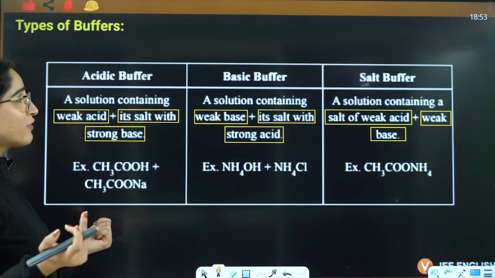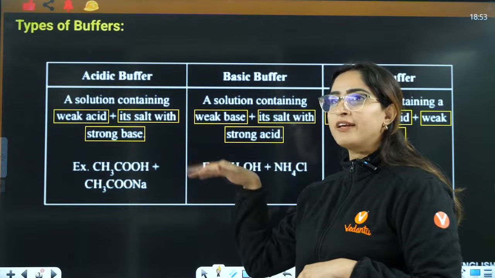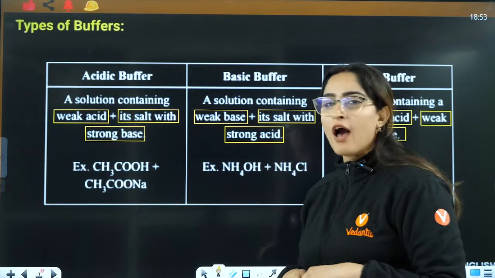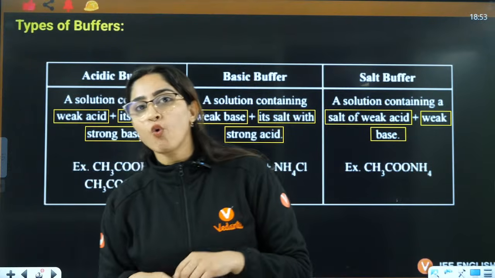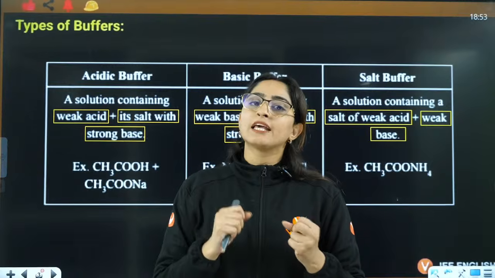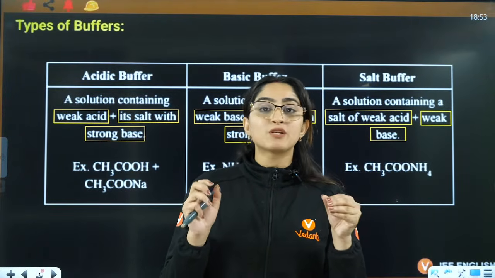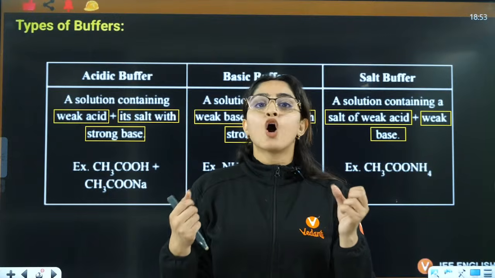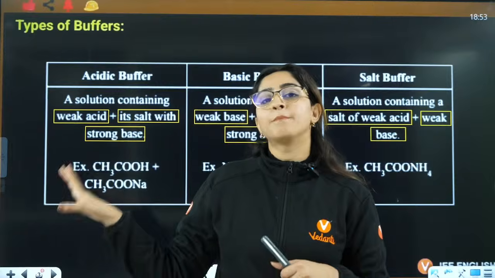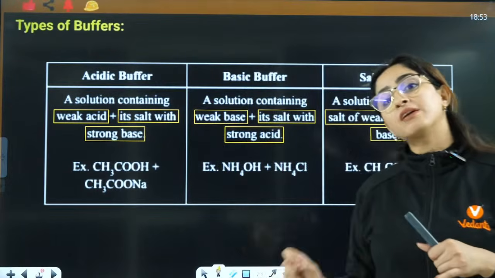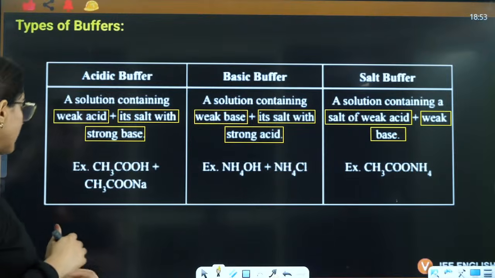Now you might feel, oh, that is so easy, right? Acidic buffer, weak acid, and you want to have strong base there. But sometimes they don't give you the salt. They give you one acid, they give you one base. So based on that, how will you tell the different ways of forming acidic, basic and salt buffer, that we will understand to understand the core concept here, right?